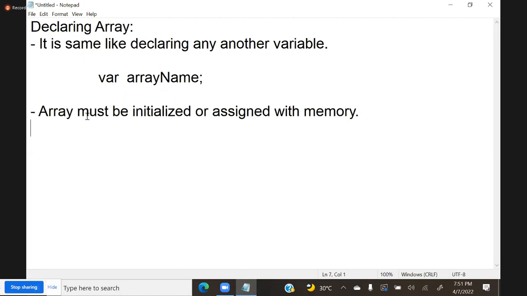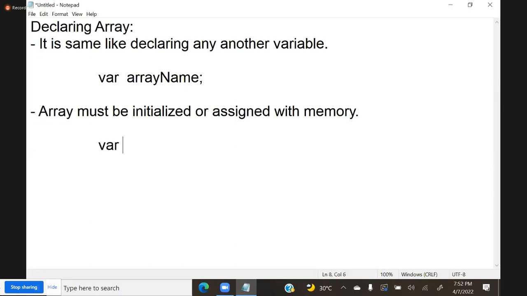That means this is declaring an array, finished. But it will not work like an array, because general variables are also declared like this only. How to make it work like an array? For that, we have to initialize.